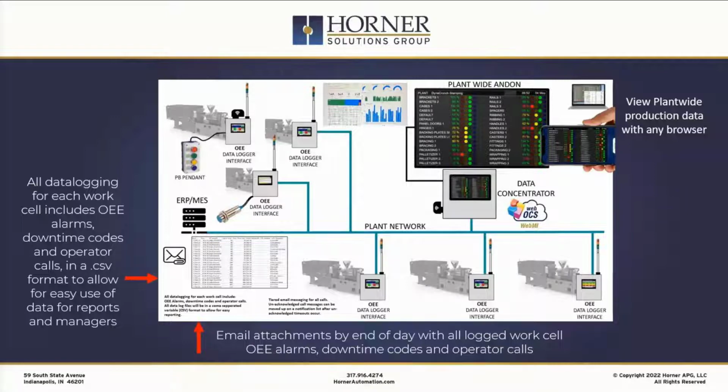On the data logging side of it, we are data logging all of the OEE information. We are also data logging the call functions. And so all of that information is there. We're also downloading the downtime codes to that. And then that file information is available as an email at the end of the shift, and emails can be for the call functions as well.